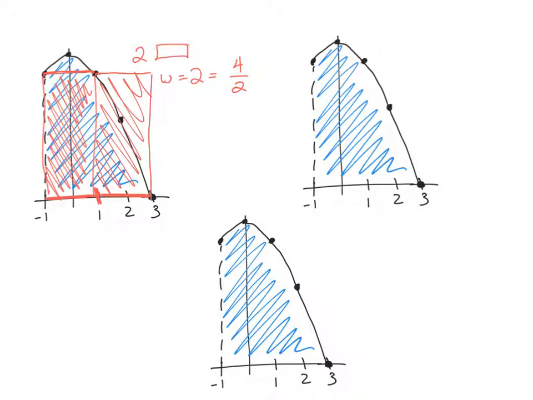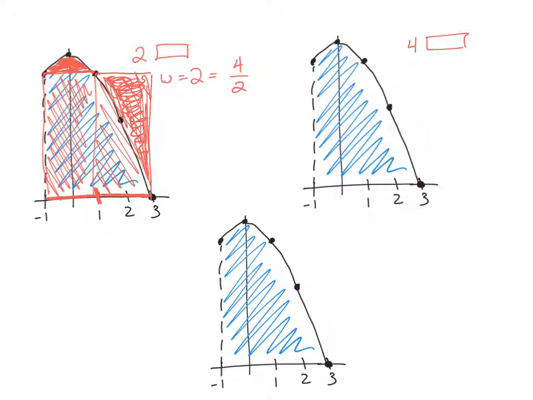So we have all of this red area. It looks like we're still overestimating by this area here, and we're still underestimating a little bit by this area here. Will they offset each other exactly? Probably not, because we're dealing with a curved graph of a function. All right, let's see what happens if we increase the number to 4 rectangles.